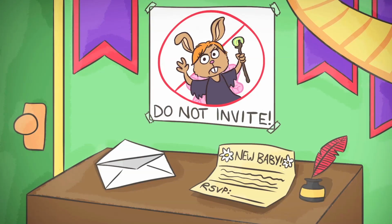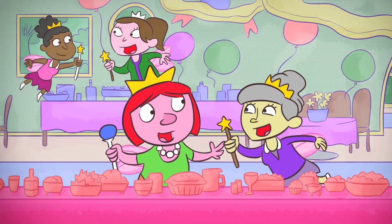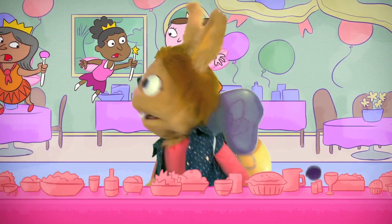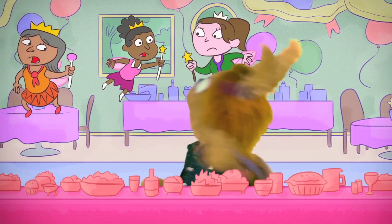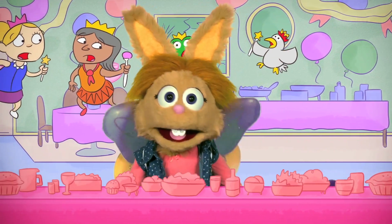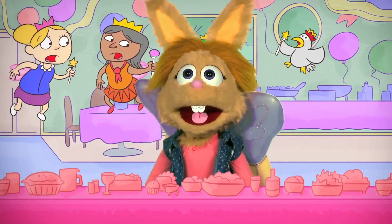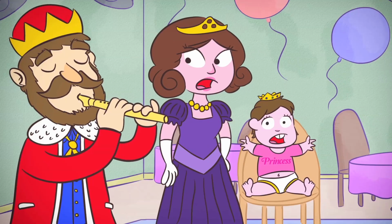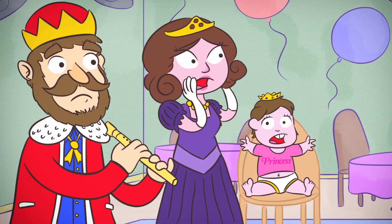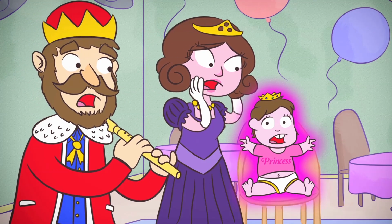Well, the uninvited fairy, Eleanor, you're the unhappy fairy. So, she found out about the blessing party and got super annoyed that she wasn't invited. So she crashed the party. Not only did she crash it, she showed up really late, right in the middle of the king's flute solo. And instead of a blessing, she put a curse on the baby.